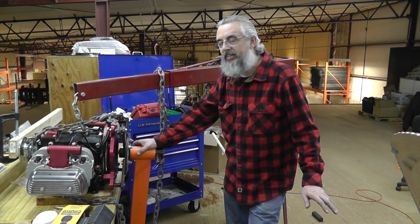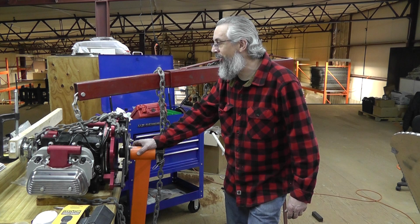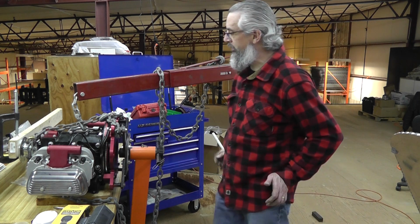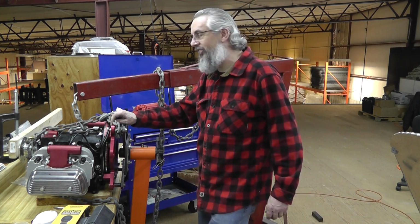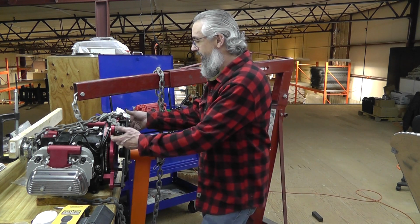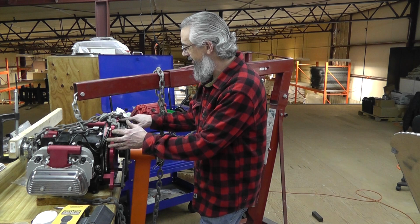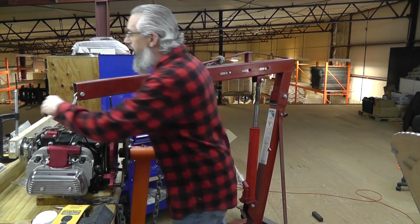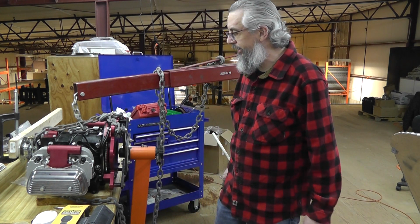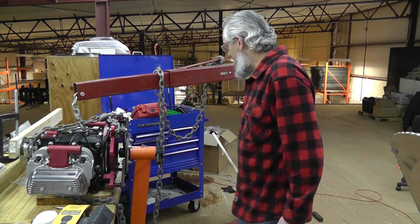Okay, maybe I wasn't feeling lucky today, or maybe I'm just getting smarter. We'll figure that part out later, but I decided to get downstairs, get the engine hoist. Only chain I could find was 5/16 chain, which is a bit excessive for this little bit of weight. I've wrapped it through the mounts to the plate. Anything gets a little rubbed there, shouldn't make a difference. I did wrap around the propeller hub. That should be just fine. So let's see if we can pick this up.